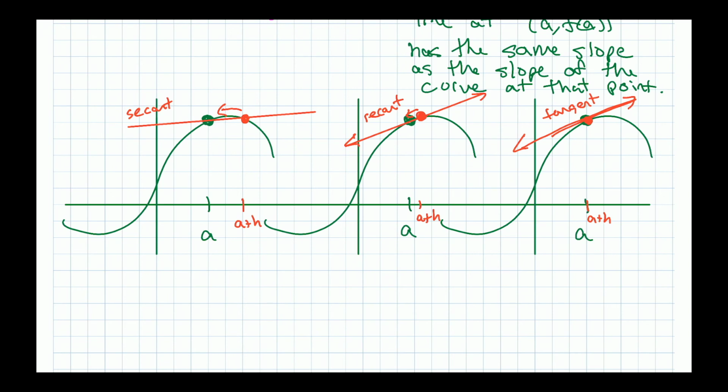All right? So do you see what we're doing? We're just starting with 2 points and drawing a secant line, and then we're just sliding that 1 point over until it overlaps with the other point. And when you do that, it stops being a secant line and becomes the tangent line. All right? And that is what a tangent line is.